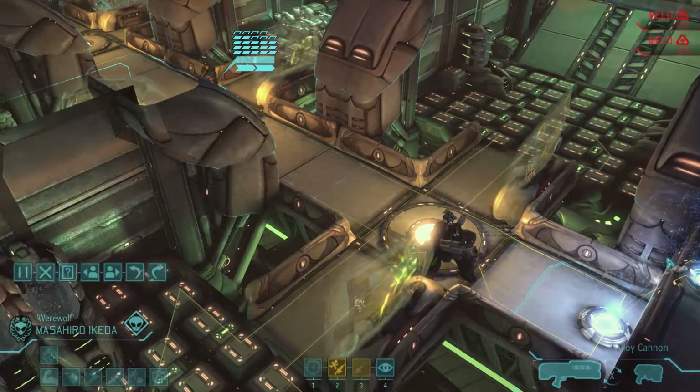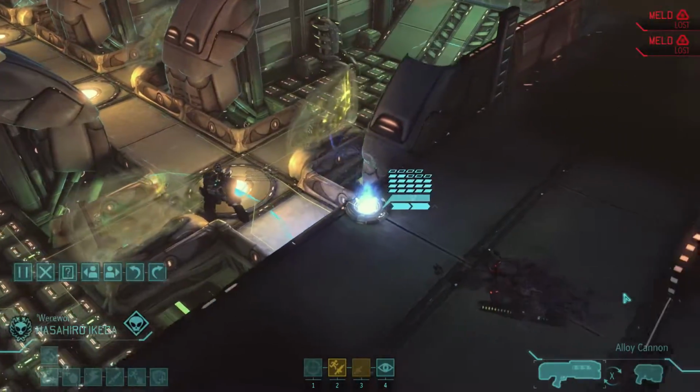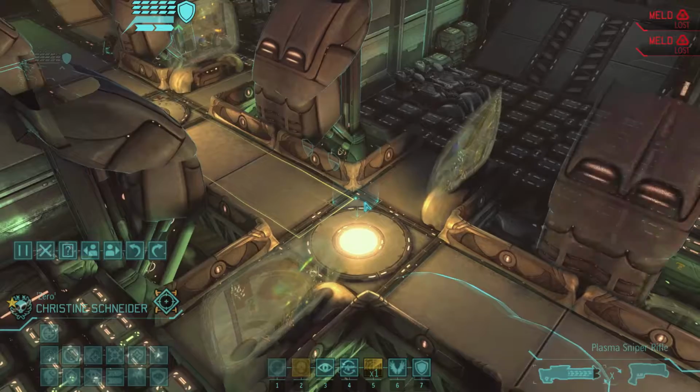And Aikida, we'll have him run here, and then on the next turn we can have him dash in and deal with that sectoid commander. Zero, I'm gonna have her move forward.